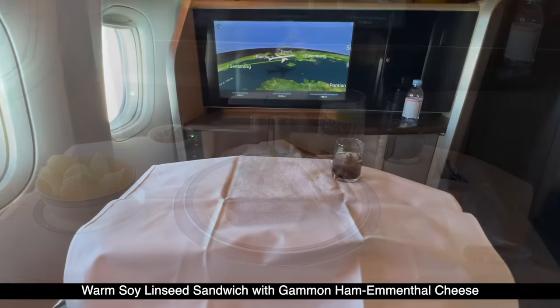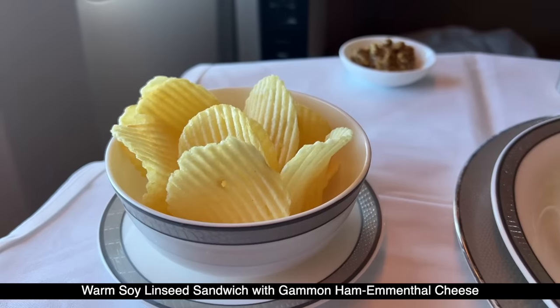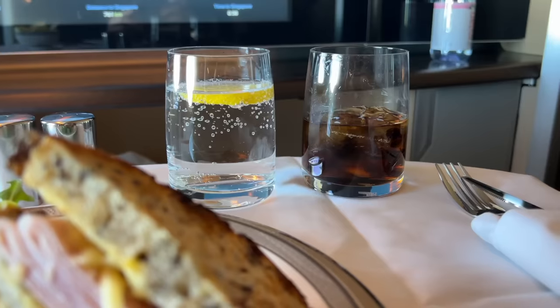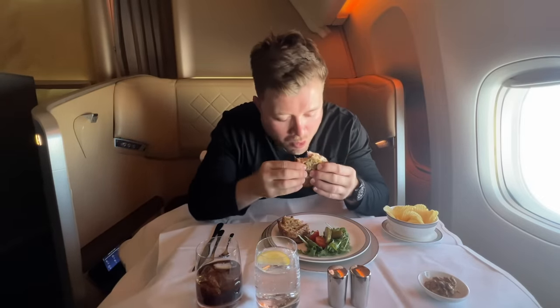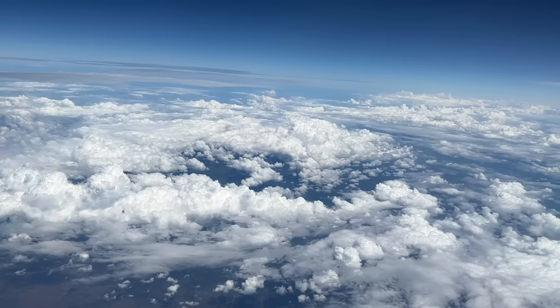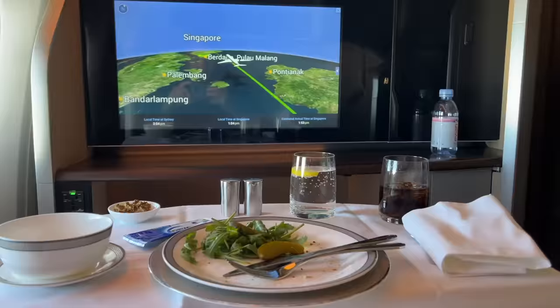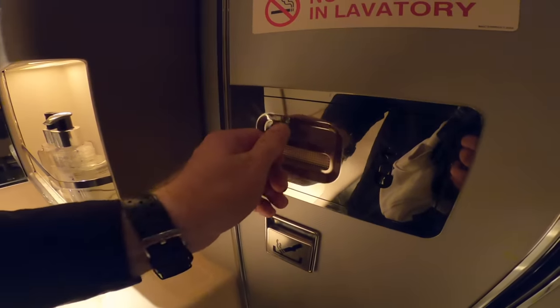Don't hate on me, but there's a further meal service before landing as well. I'm served — let's brush over the pomp here — a toasted sandwich, and definitely one of the best I've had in the sky. Do they have a George Foreman hiding back there? It's certainly some comfort food, but a great option especially for those wanting a change up from all the fine dining options. As I contemplate ordering a new toasted sandwich maker online, I'm told it's not long until we start our descent into Singapore. With that, let's head to the lavatory to change.